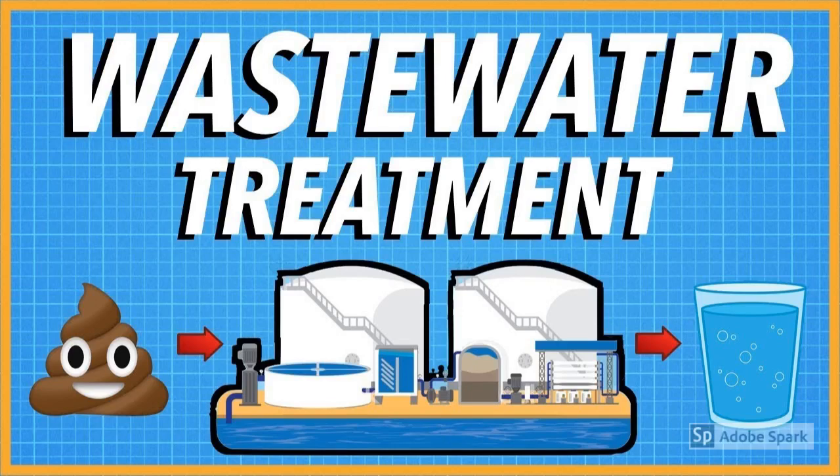Wastewater treatment. It's vital in protecting the environment and ensuring our health and safety as well. Untreated wastewater can contain harmful substances, bacteria, viruses, pollutants, and excess nutrients, which all pose a major risk to the environment and indeed humans if they were to be released untreated. In Australia, there are strict guidelines surrounding this process.